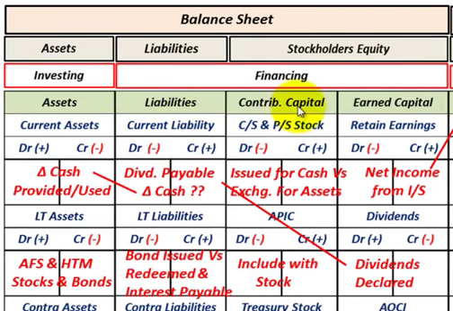Now moving over to our contributed capital, and we touched on that before. That would be our common stock and preferred stock. Now, the key here is you're going to look at if they're issued for cash versus exchanged for assets. So that's the key thing that you have to look at. If they're issued for cash, then it's going to be cash provided. It's going to increase your cash account.